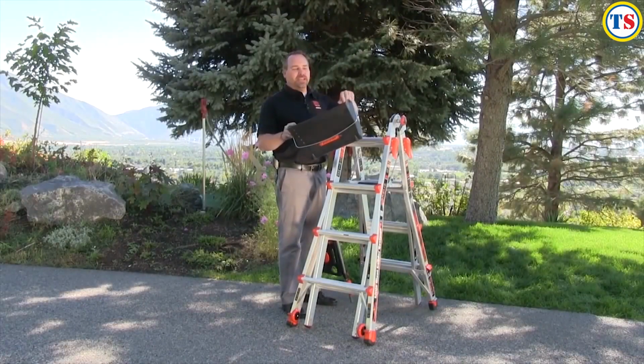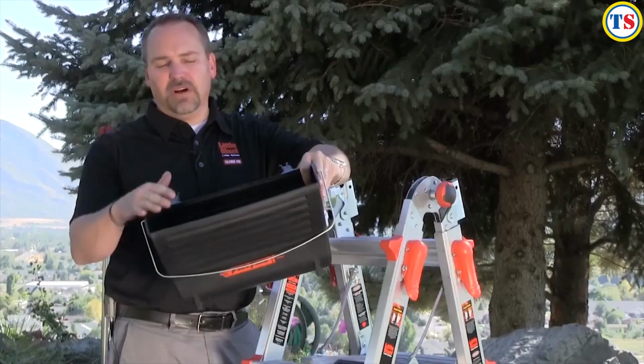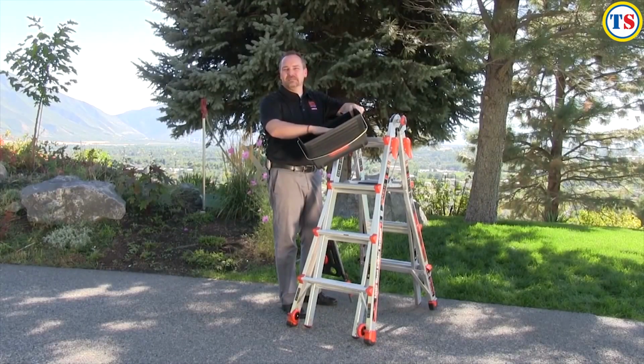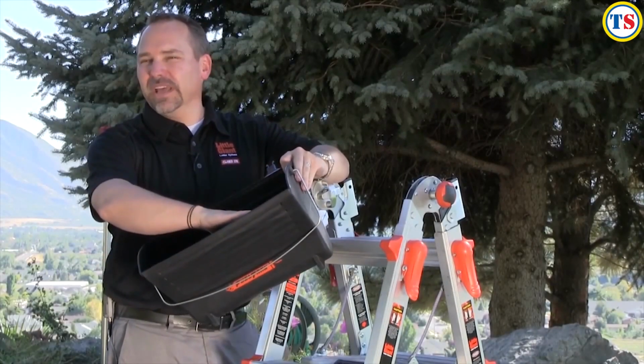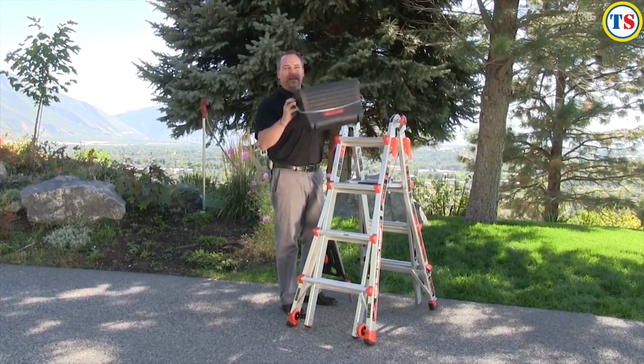If you purchase the fuel tank with your ladder, remember this will hold up to 1 gallon of liquid, whether it's soapy water for your windows, paint for your walls. You'll just roll right here off the front. It's made out of a new polymer that latex paint doesn't stick to, so just let that dry overnight, and then within 48 hours, peel that latex paint right out. It mounts onto your ladder a couple of different ways.